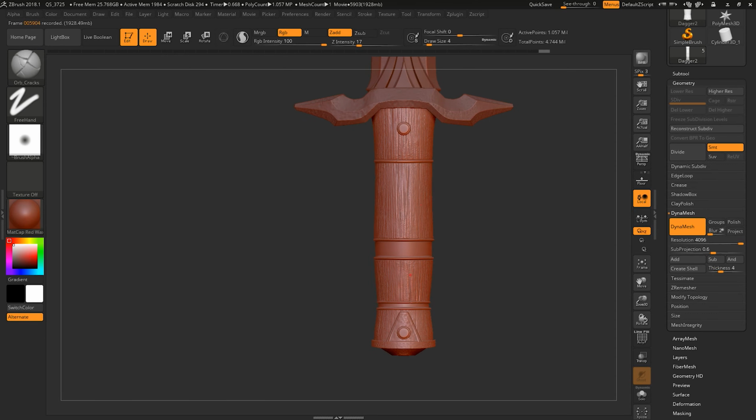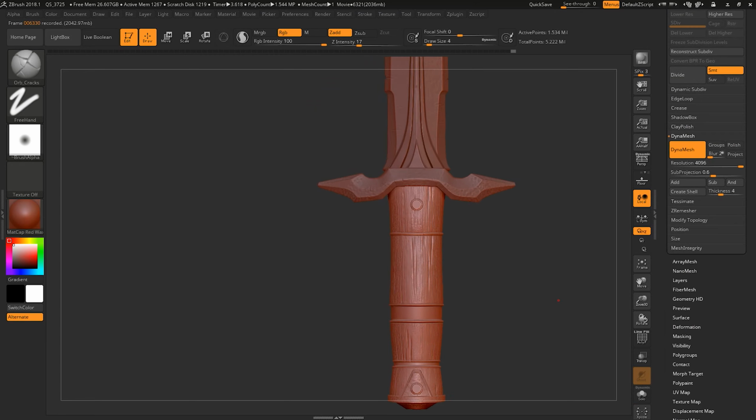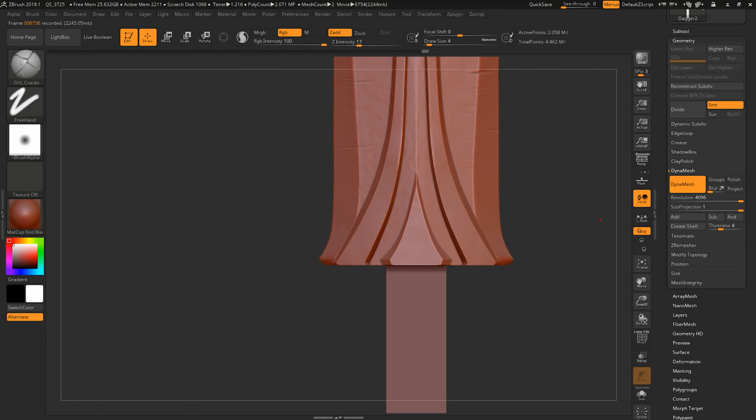After I was done, I combined all the pieces and Dynameshed them. I gave them my final run through just to make sure that everything looked pretty good before printing. Once everything checked out, I was ready to move on to the next part.